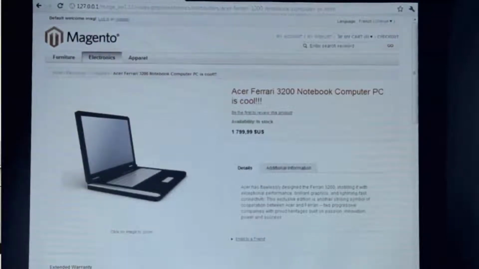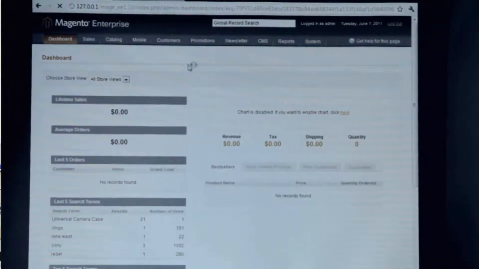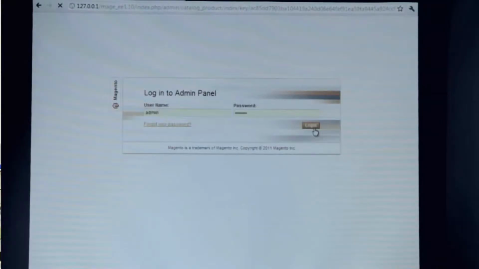Our next task: we've got it working on the front end. Now we have to make it work in the admin, and then we have to make it work in both areas. In fact, I can demonstrate this to you. Acer Ferrari 3200. Let us look for this product in the database. Let me log in again.